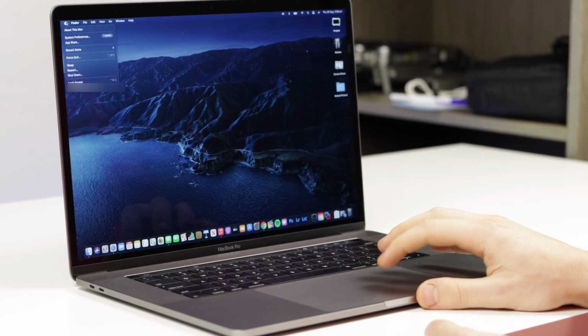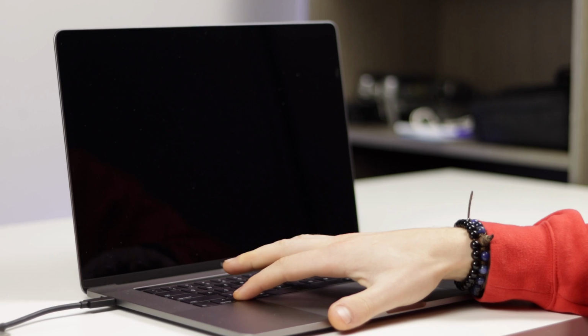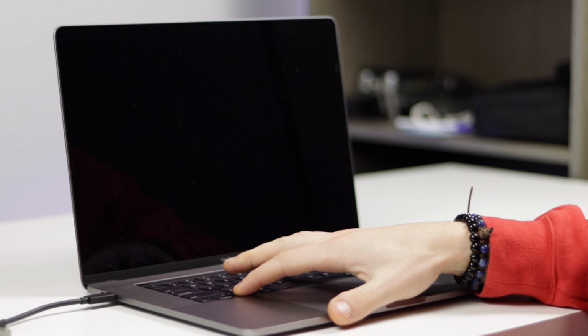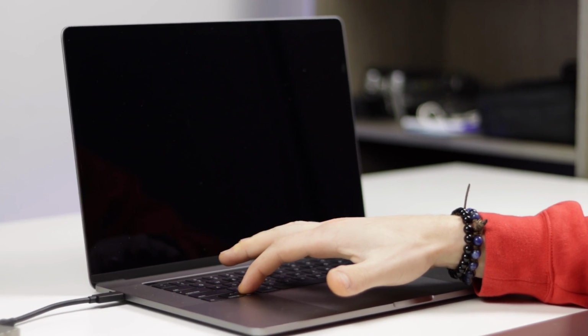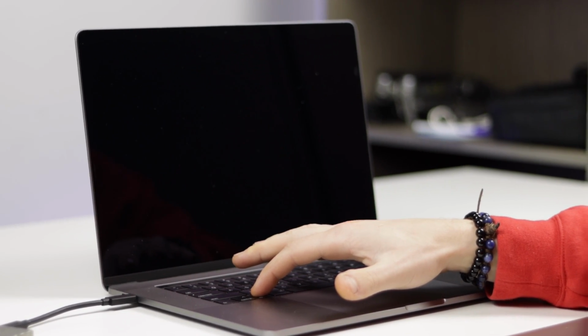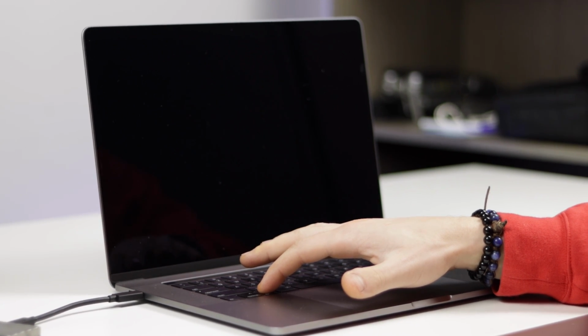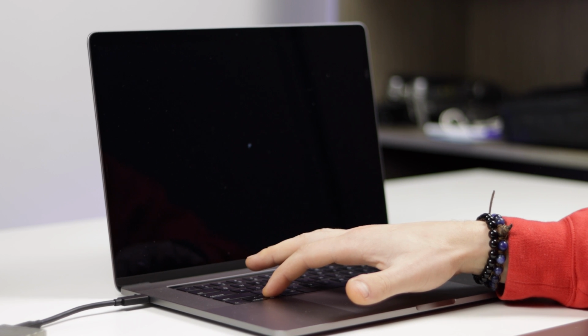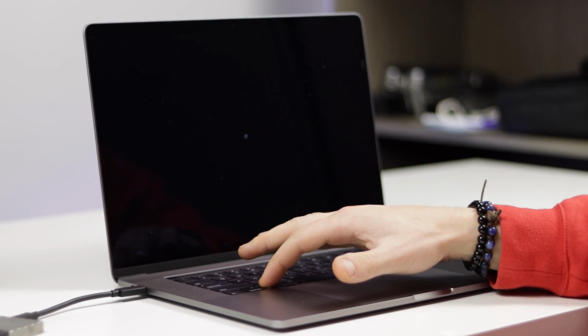So what we're going to do is start up my MacBook Pro, and then we're going to show you the process of starting up and playing Microsoft Flight Simulator 2020. First of all, what you want to do is shut down your computer. Because we are booting from my external SSD, I'm holding down the Option key. When it starts up, it gives you the option to either start from your Mac hard drive or from another portable SSD, in this case the one I'm using for the Windows drive.